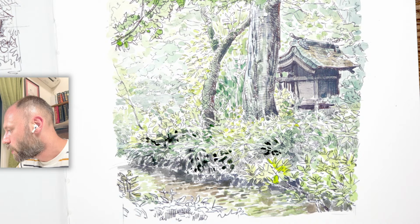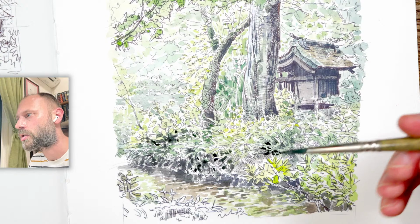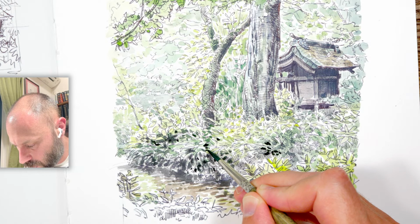So I use mostly only synthetic brushes. I'm using Escoda Perla here, which is synthetic, and Aquarelist, a Japanese brand, which is also synthetic. So yeah, synthetic. And Escoda especially, I like how the brushes behave.